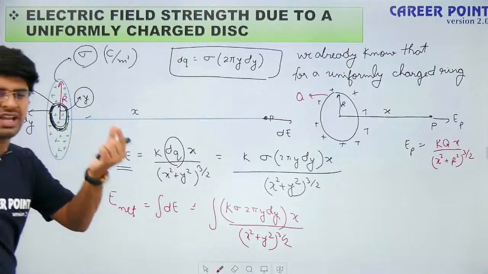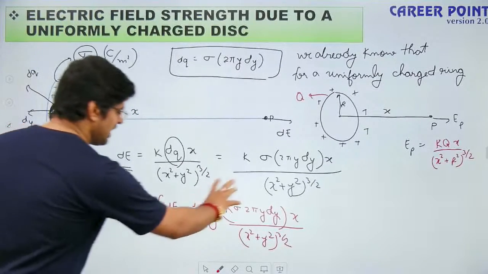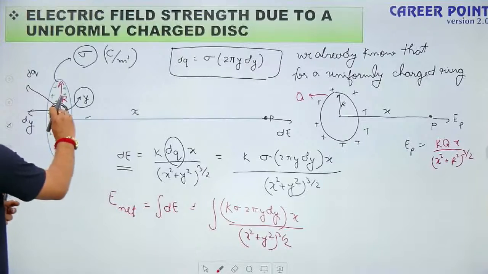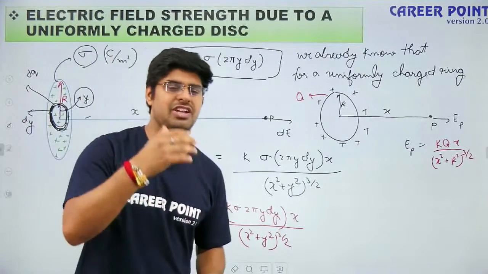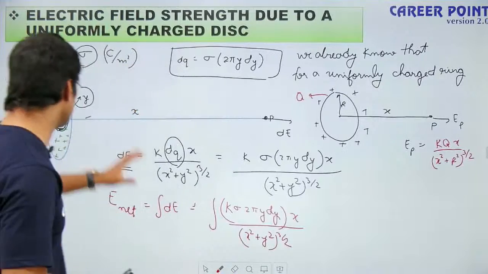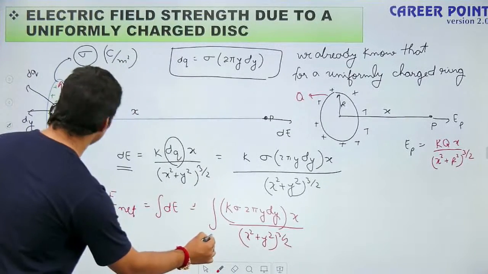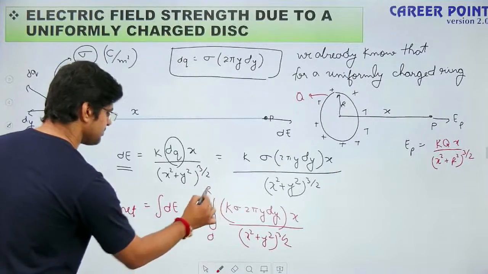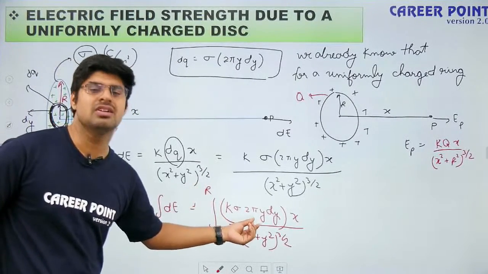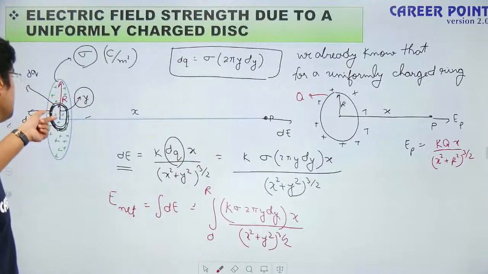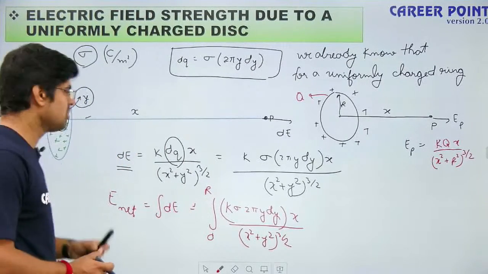So this integration we have to do from where to where? Because our variable is y; x is a fixed value, capital R is a fixed value, all are fixed values except variable y. Because the radius y will be changing, we will take rings of different radius so that we are able to make the whole disk. So take it from 0 to capital R. The limit is being applied on the variable y, because y is the variable here for different radius of the ring elements which we are using.